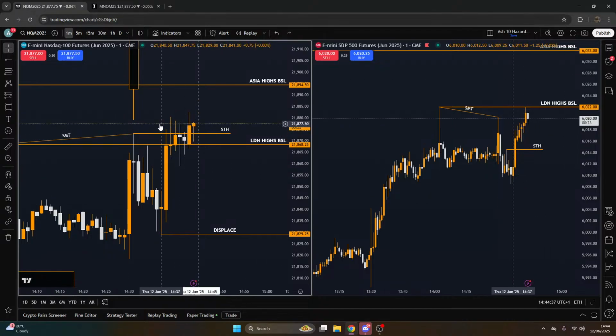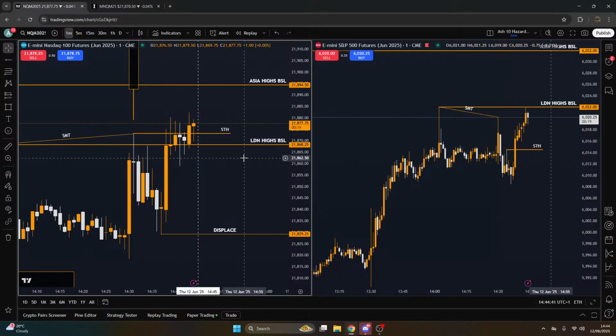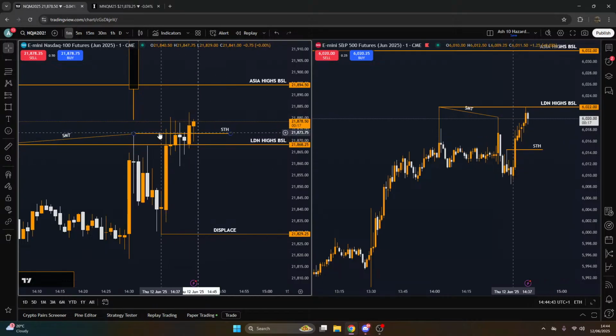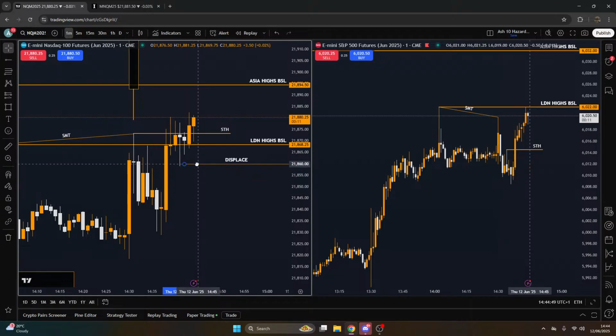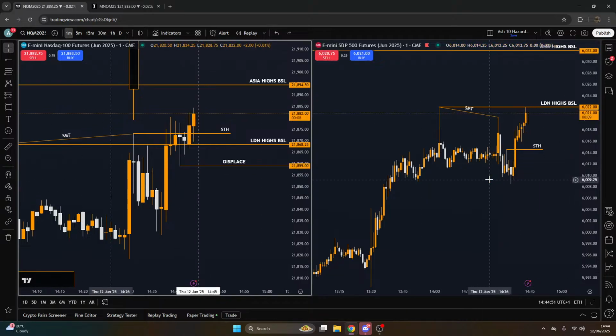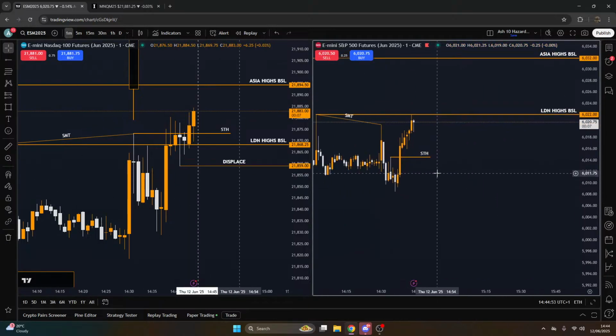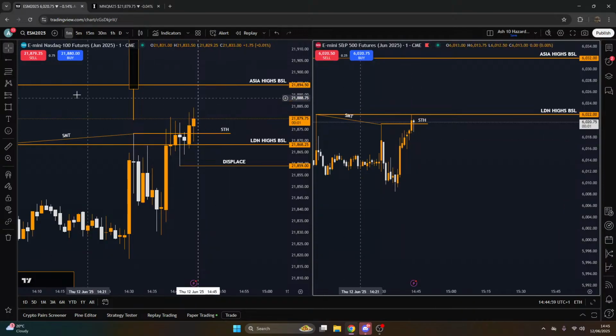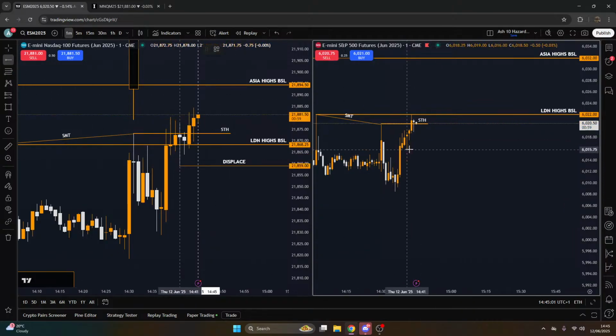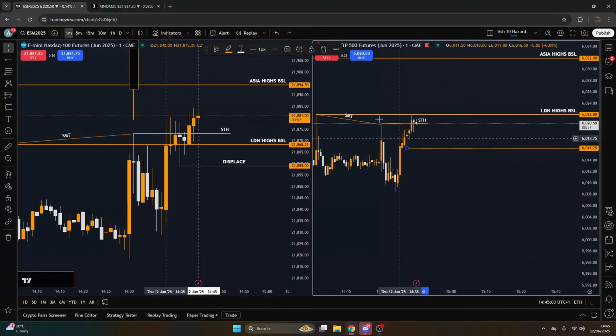So when you're marking out your 1 hour short-term high, you're then marking out the most recent short-term low. So you then move your displacement up to this point here. That would be the point where you want your price to displace. So I'm going to move the short-term high up to here, and I want to see displacement lower than this point on ES.